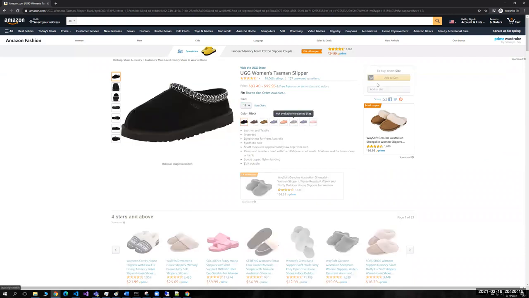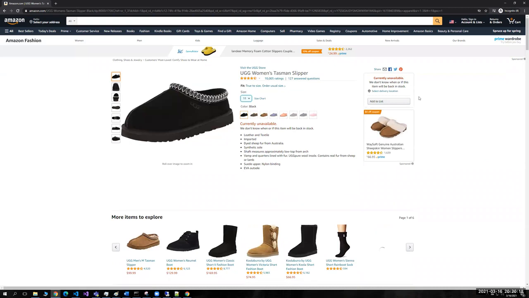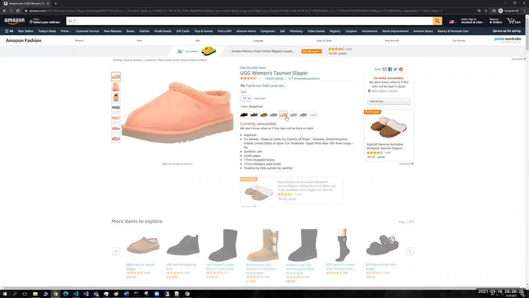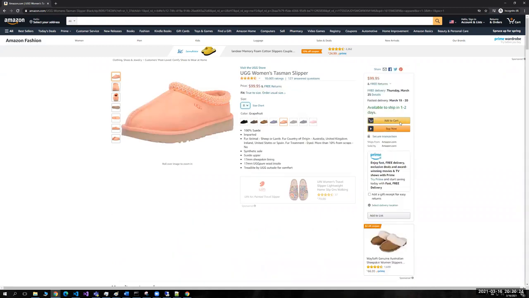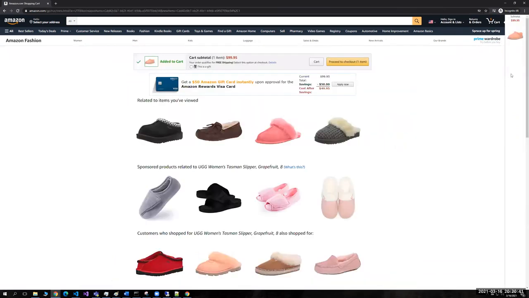I would select the size, and it says it isn't available. Weird. So I would say add to cart. I also have buy now, and it is also showing me details like free delivery and fastest delivery. And once I click on add to cart, it is also adding it to the cart, right?